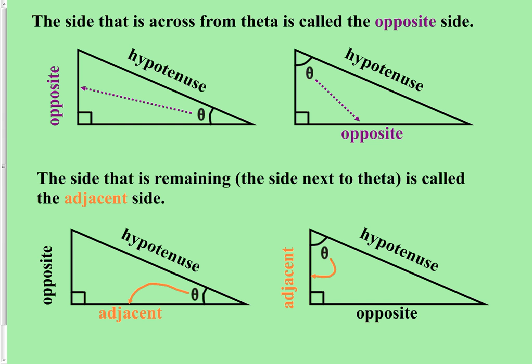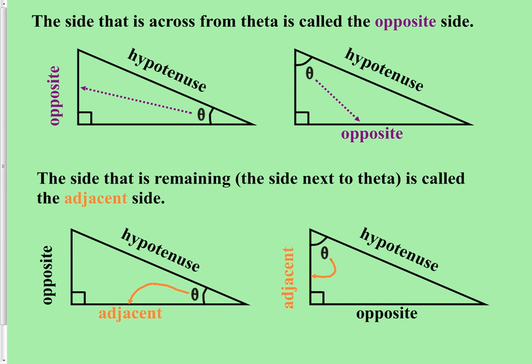The hypotenuse is the easiest one to identify, so I always recommend that students find the hypotenuse first. The second one that is probably the next easiest to identify is what we refer to as the opposite side of the triangle. And it's probably the easiest to identify because opposite in this case means pretty much the same thing that it means in the English language. It is on the opposite side of the triangle from where your theta is. So you can see at the two triangles at the top, depending on where your theta is, opposite moves from one leg of the triangle to another leg of the triangle, but in both cases it is opposite of the theta angle measurement.